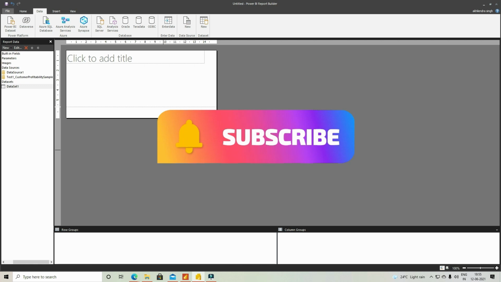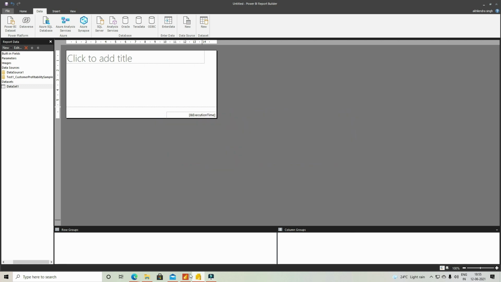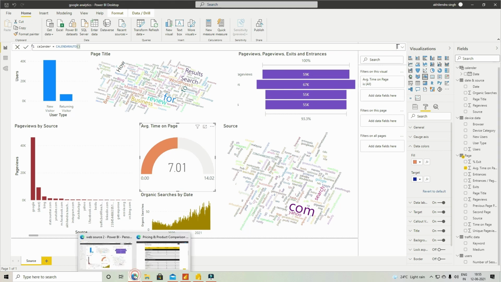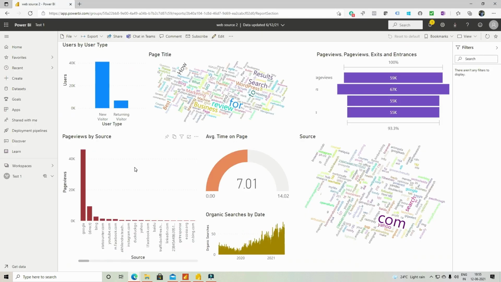But to sum up, all reports which you develop using the desktop client or the online Power BI service are not optimized to be printed on A4 paper. In simple terms, they are just not optimized for that.